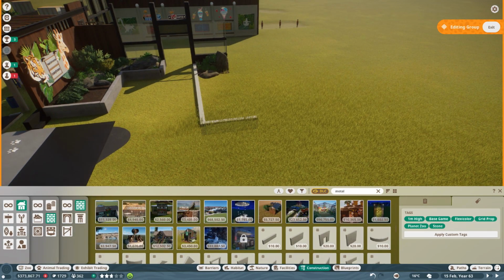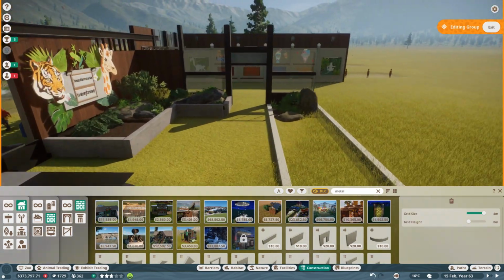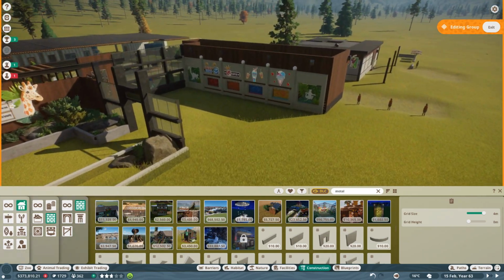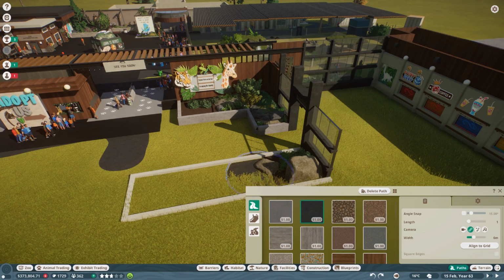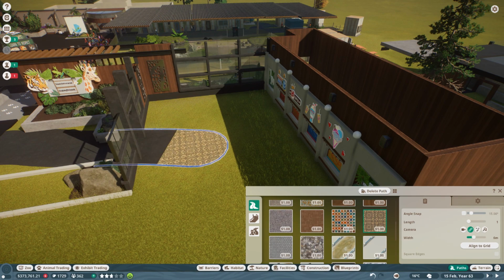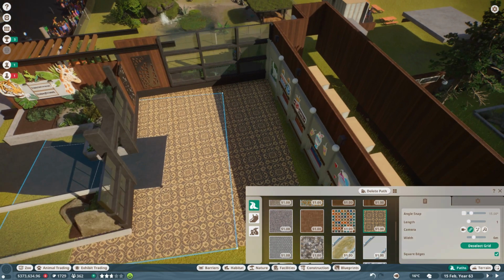Now I'm going to work on my second flower bed for our little food court. This one's kind of cool because I'm going to put a little sign in there somehow, some way. Pathing. Pathing is evil. You're going to see the plastering mess that I end up with, and it is horrible. I still have to redo that.